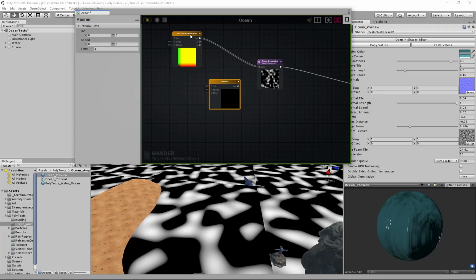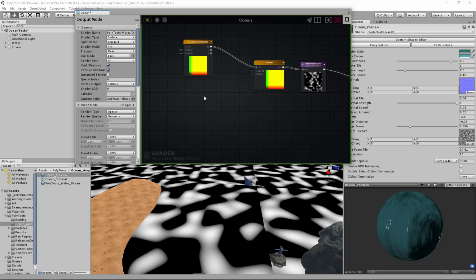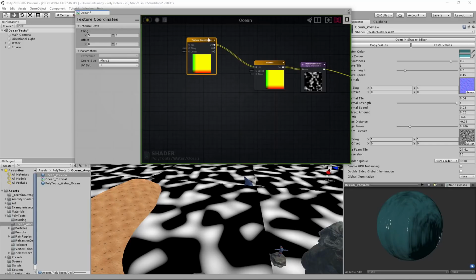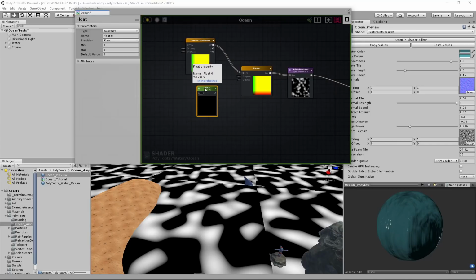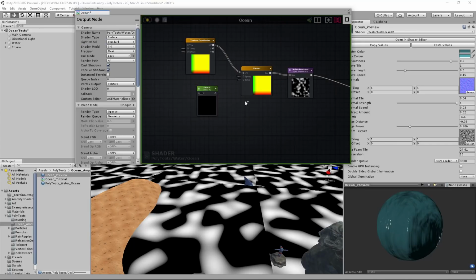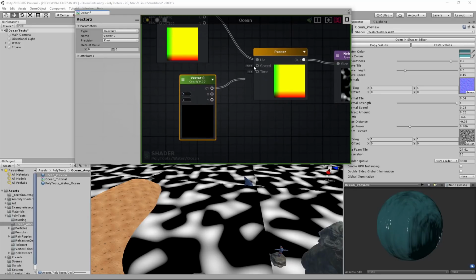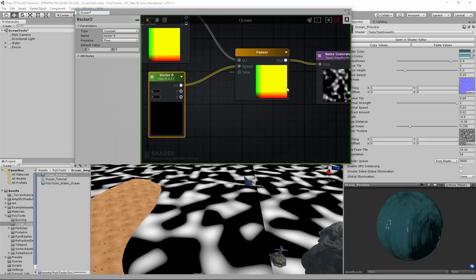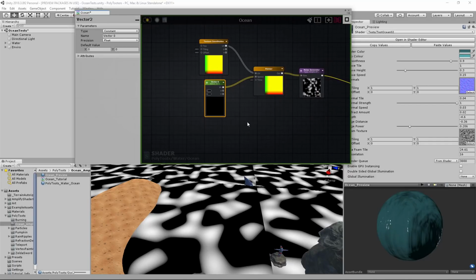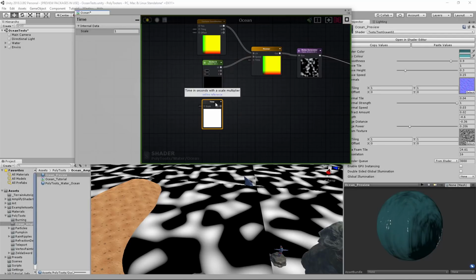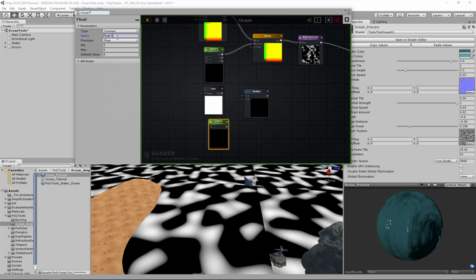We'll get ourselves a panner node, get that in there, and now we want some nodes for the speed and the time. The speed in this case will actually be the direction. So let's just say, sorry, not a vector 1, we want a vector 2 because it's x and y. So we can specify which way it moves on the x or the y, minus or plus. For the time, let's get ourselves a time node, and we'll multiply this by a vector 1, and this will be, we'll call it wave speed. Actually, this one I'll call wave direction. I won't make this a property though. You can if you want. I'm just not going to.